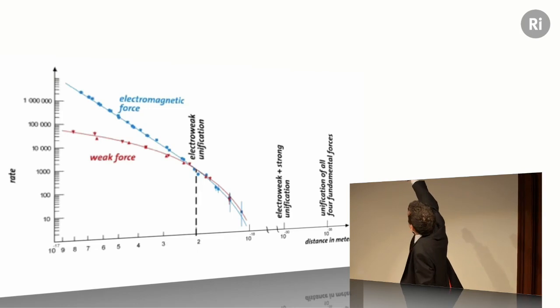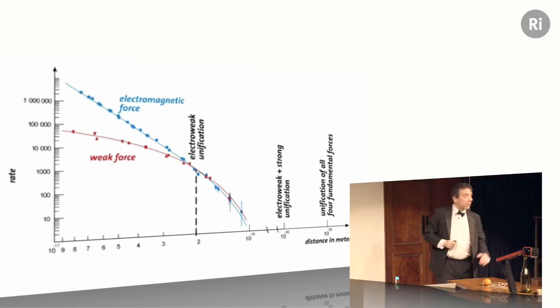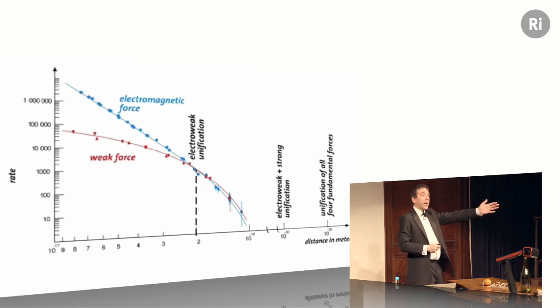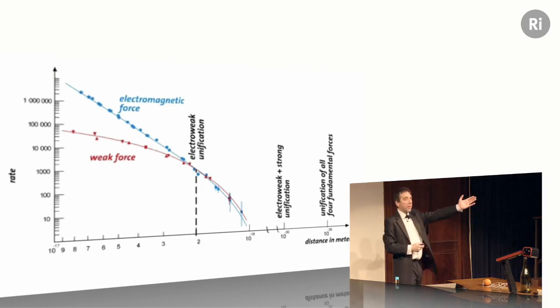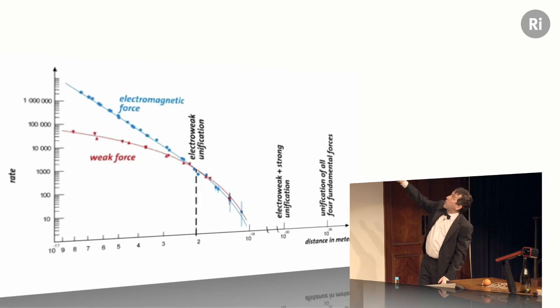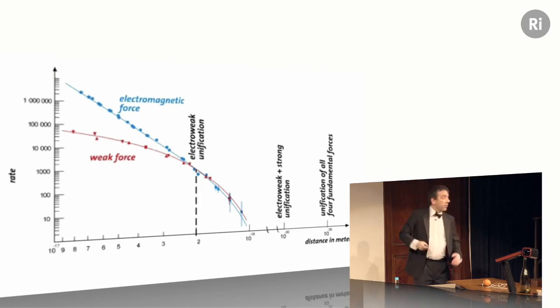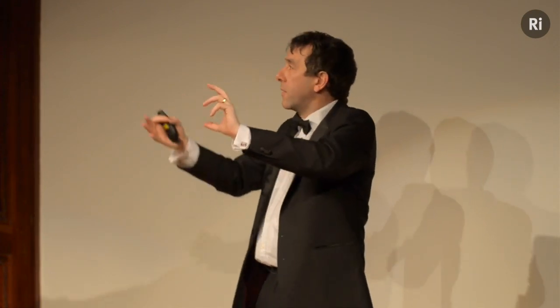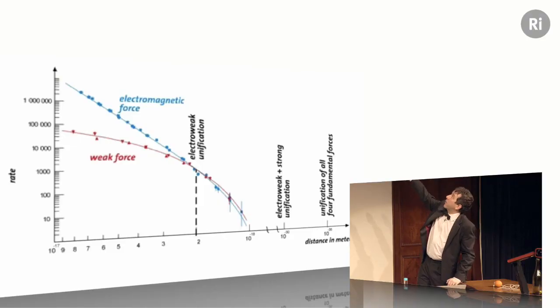And everyday energies are down here, and this is what happens when you bounce an electron off a proton, and you see an electron bounce off, which is what you'd expect. At everyday energies, that happens a lot. That's the dominant thing. As you go up in energy, it drops. And the reason for that, we know now, is that the photon you exchange has to carry a huge amount of energy. And as it carries more energy, its mass has to go further and further away from where its mass ought to be. So it becomes more and more virtual, less and less likely to happen, and it drops on a logarithmic scale. It drops very quickly, okay?